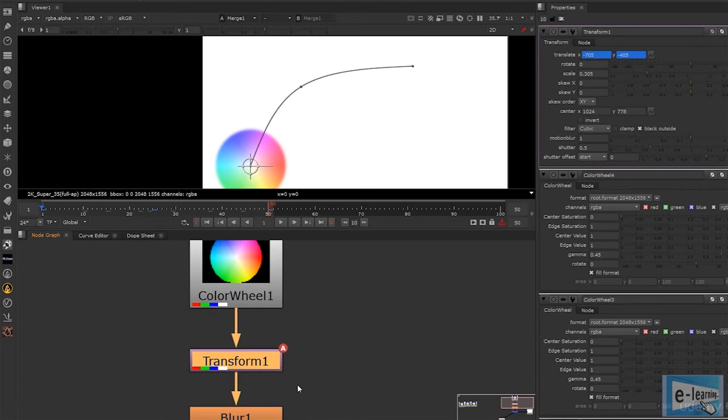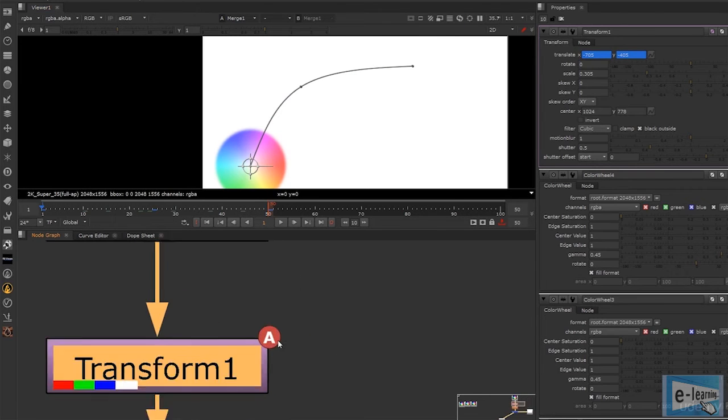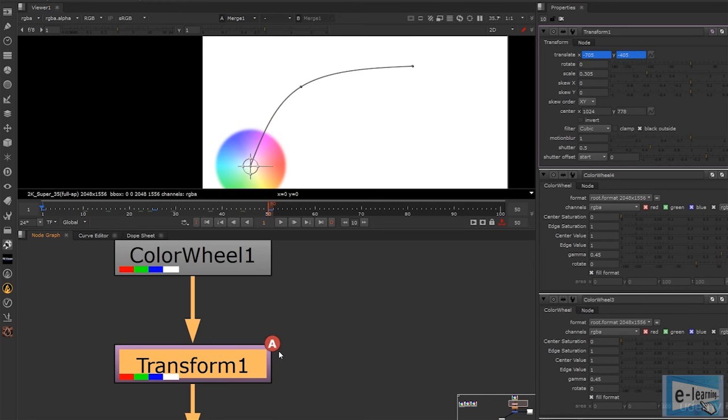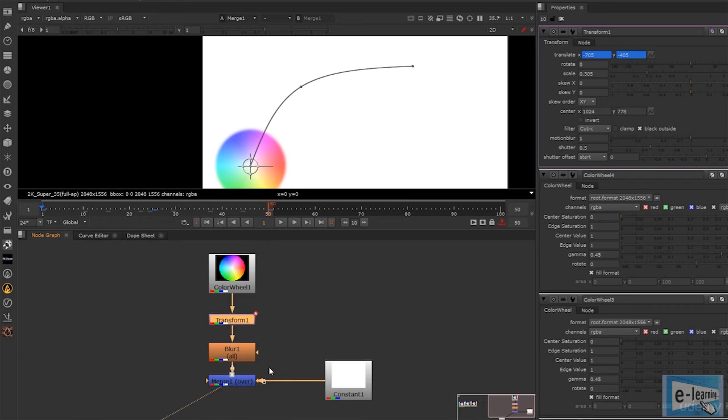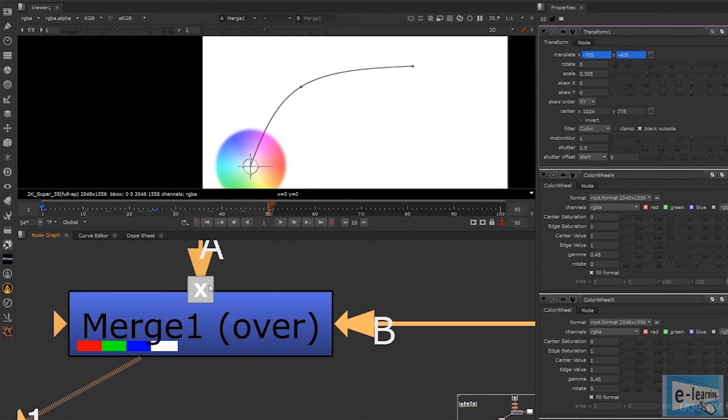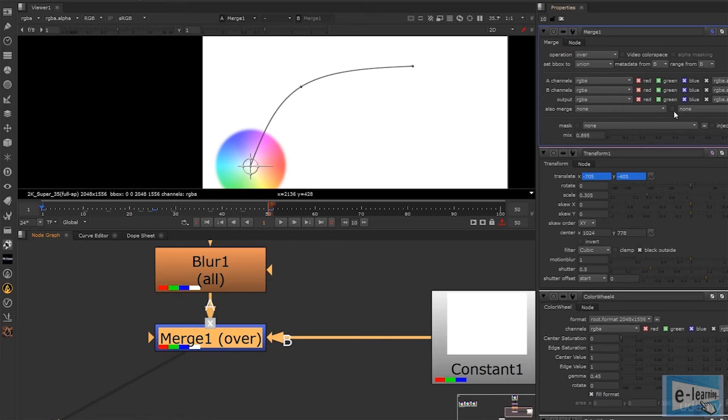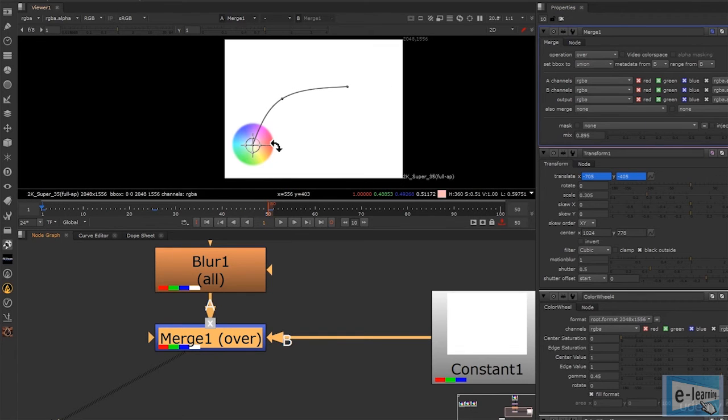So if we find any node with this little a, we know that this node contains an animation. And here, this little x means we used mix in this node. Mix means we have to reduce or maximize the effect of the node here.